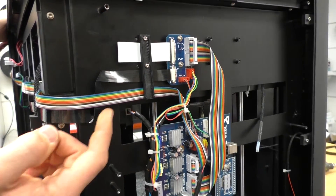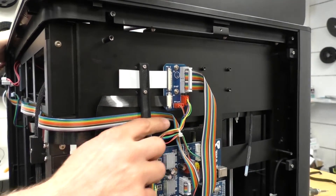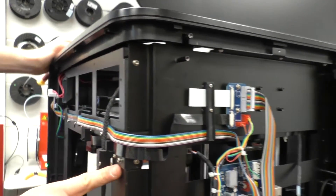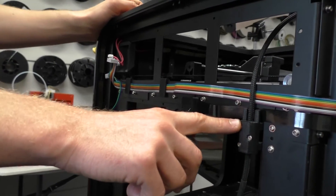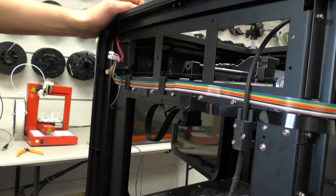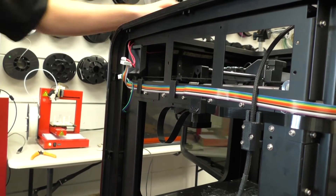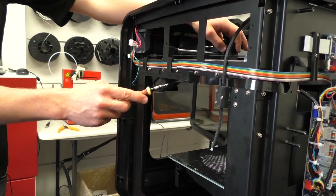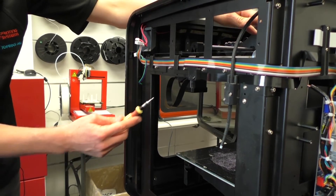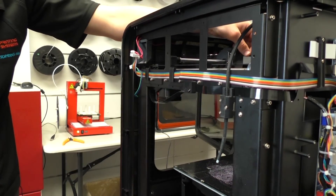We've now installed the black ribbon cable. As a brief overview: plug the cable in behind the printer using the black slide clip, pushing it back in to slot into place; come behind the clip by the feeder tube with the pre-folded bends making it easier; slot it in behind the feeder tube mount, then behind the clip with two screws at the back; and finally clip it onto the circuit board held by the black slide clip. Move the print head back and forth to check for free movement — if there's a lot of tension in the forward position, the folds aren't right and you'll need to refold using the old cable as a guide.